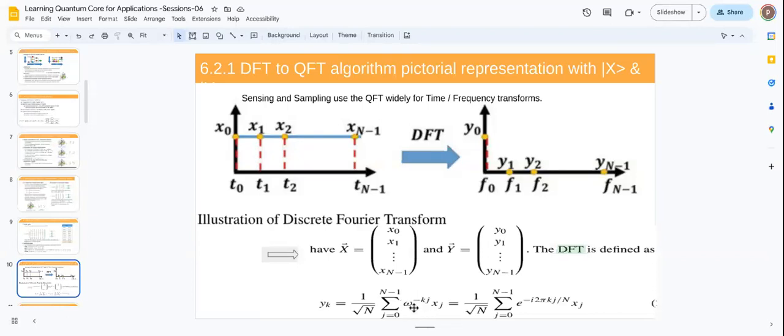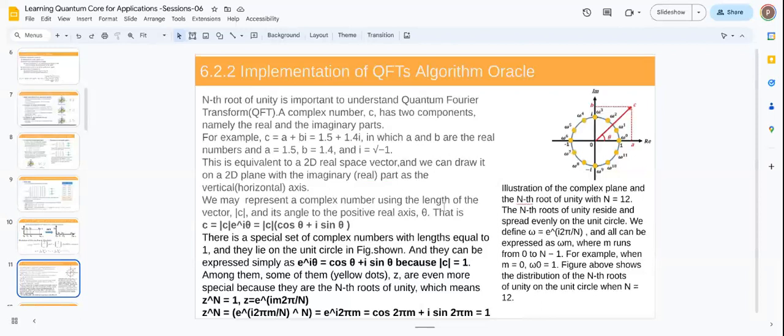We'll describe this. Omega is nothing but 2 pi. Pi radian is 180 degrees, so 2 pi is 360 degrees. So it is 360 divided by n, and if n is 12, then it will be 30 degrees. So this term omega to the power minus kj, where j increases from 0 to n minus 1, will be rotating by 30 degrees if n is equal to 12. This is the representation, as I have shown here: omega 0, omega 1 at 30 degrees, and so on. So this is 12.